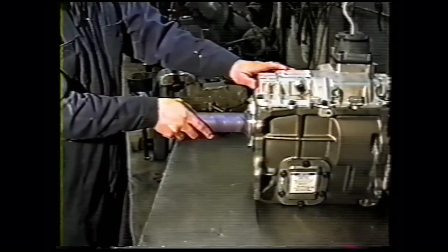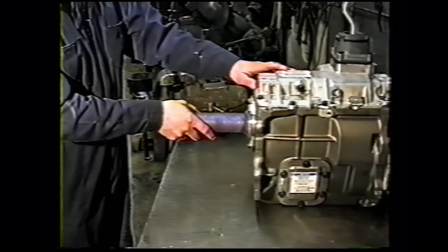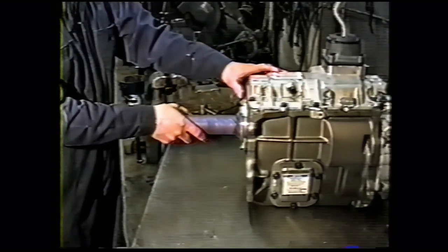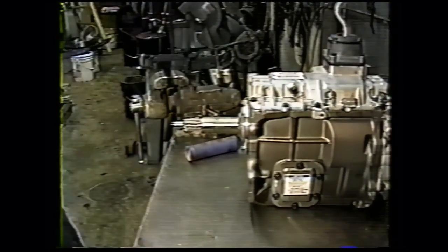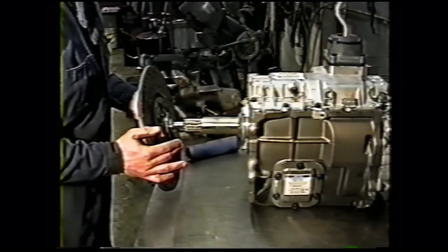Modifying the NV4500 HD transmission. Modification of the 4500 transmission starts with shortening the bearing retainer to allow clearance for the clutch hub.